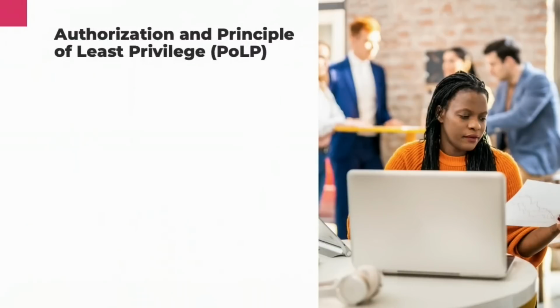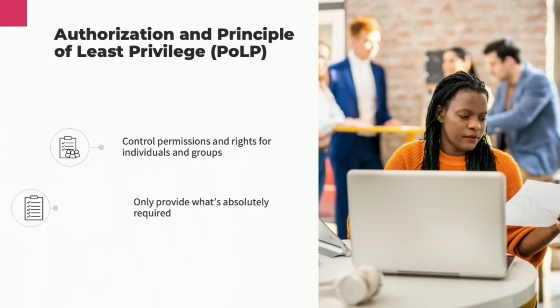Now, a common element of implementing authorization is the principle of least privilege, which is really nothing more than a guideline or a best practice. In other words, there is no checkbox that you enable that says apply the principle of least privilege, but it provides a guide, so to speak, with respect to controlling permissions and rights for users and groups by recommending that only the minimum level of access necessary to do their jobs be granted, and perhaps more to the point, that nothing beyond that be granted.